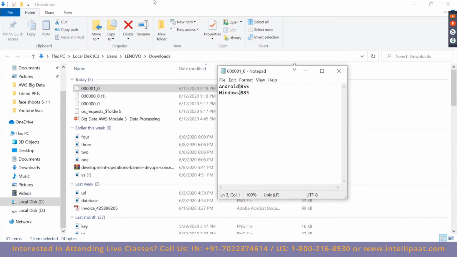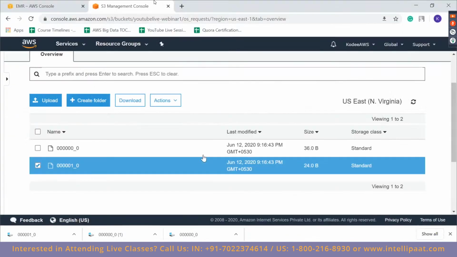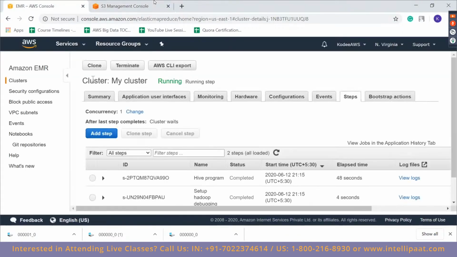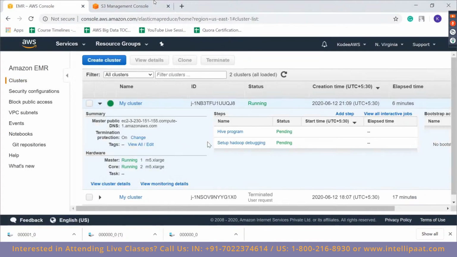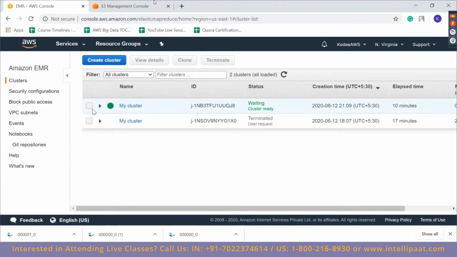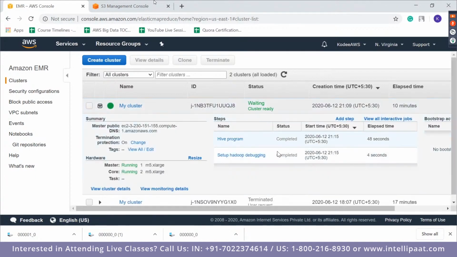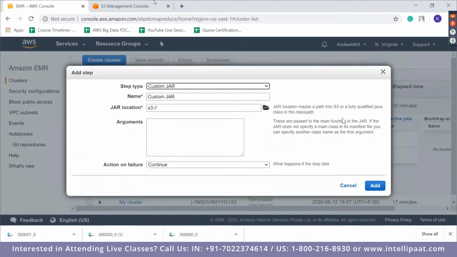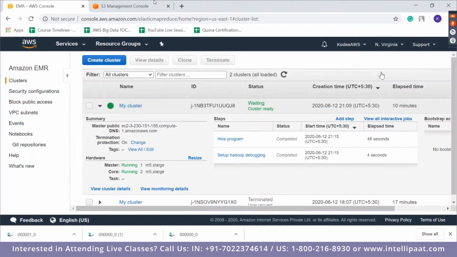Okay, so we've come to the end of this session. So going back over here, we have successfully created the cluster. We ran a hive program, and both of the steps have succeeded. Let me just click here. Yeah, so both of the steps have succeeded. It is waiting because right now there is no process running. If you want to add a process, you can click on step and add another program to run your program and process data. So you can do that.